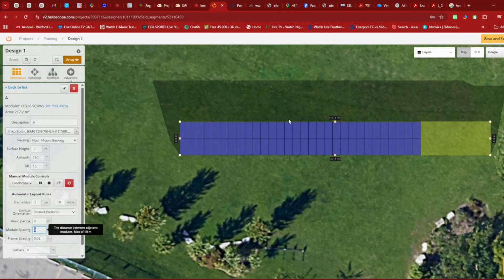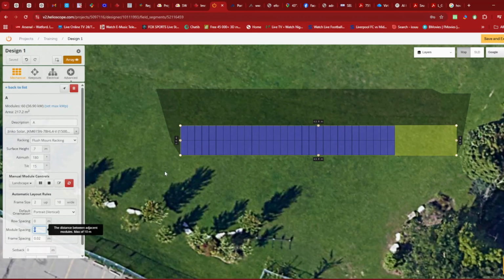So next thing I can do, since I want a single table to be 10, that is 10.